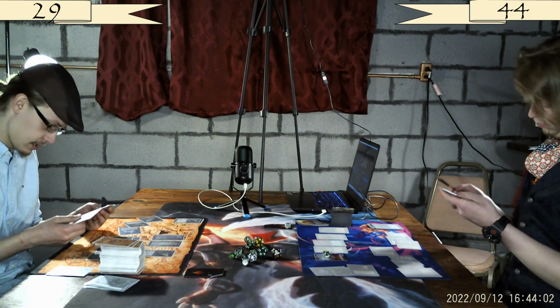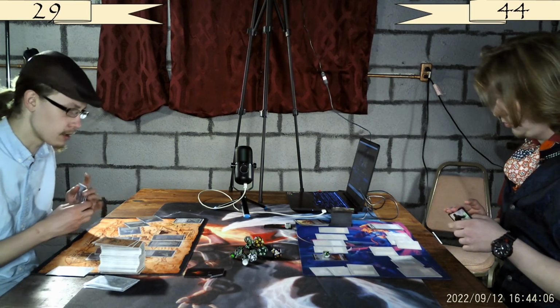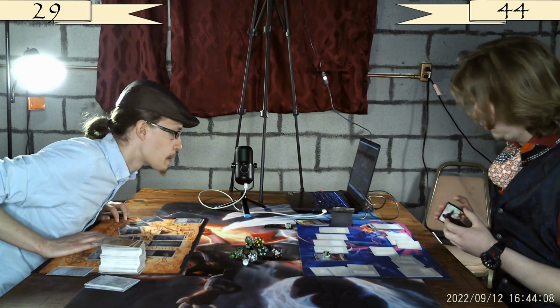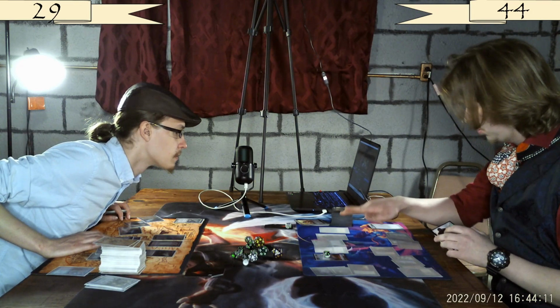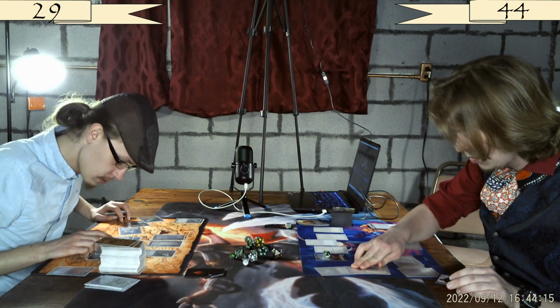What can I do instead? What's an instant? There's nothing else I could do. Do you have anything that costs 4 or less? I have a creature that costs 2, creatures that cost 3, along with an Oblivion Stone that costs 3. Oh.